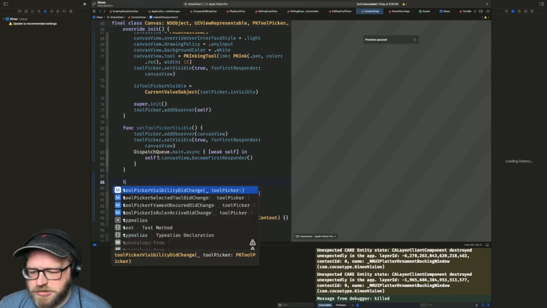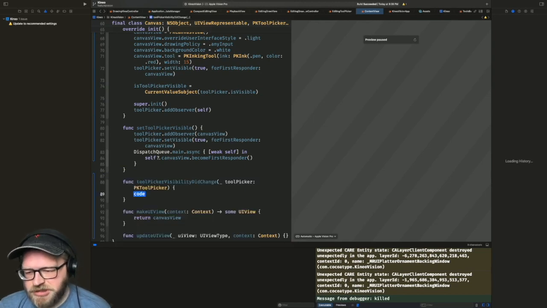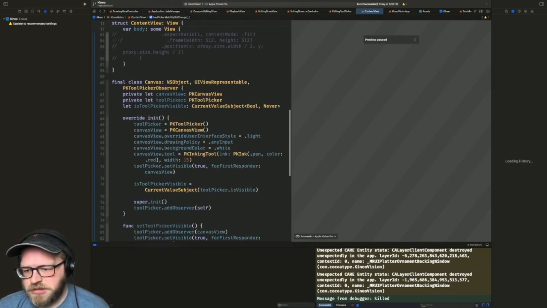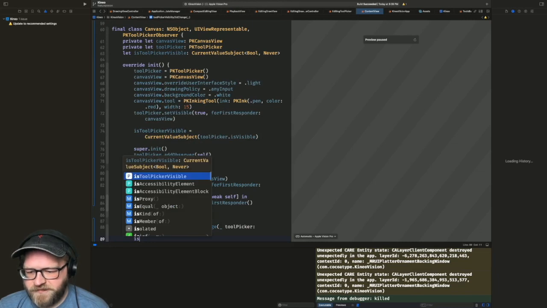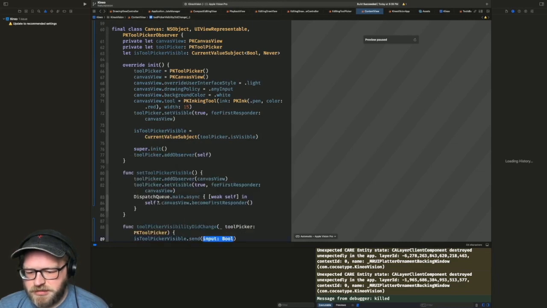Okay, now I can try. Tool picker visibility did change. This just calls is tool picker visible dot send tool picker is visible.